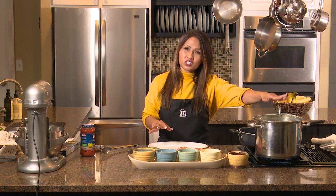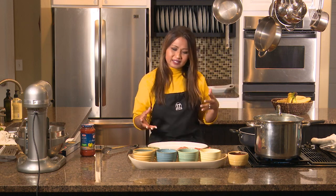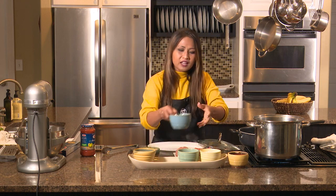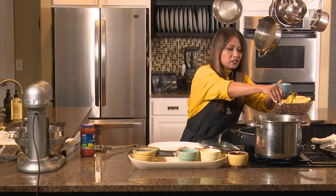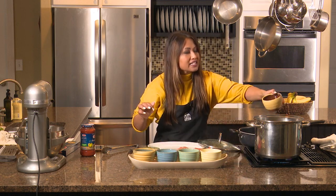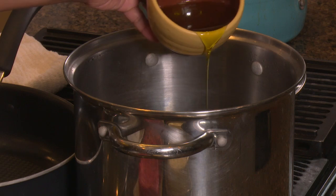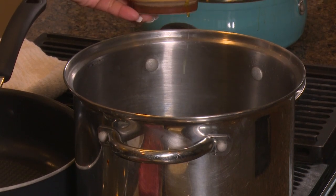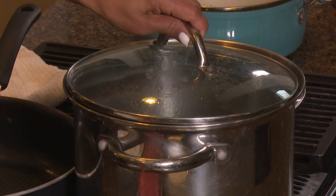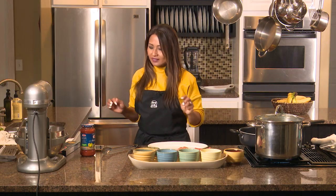So what I'd like to do is to start with boiling the water, because usually it takes a little bit longer. And what helps boil it a little faster is salt. So I'm just gonna put a little salt in there, and it also flavors the noodles. So about a tablespoon or a teaspoon of salt. And I also like to add a little bit of olive oil, then it won't stick, and it also adds flavor. So I'm gonna do that and cover it and let it get going.